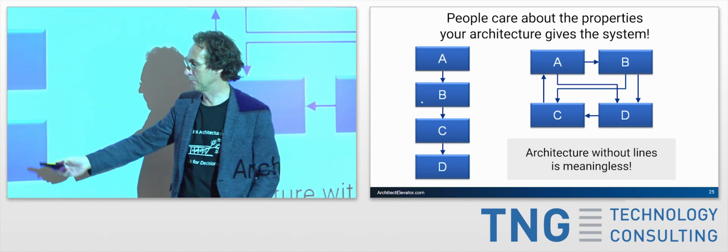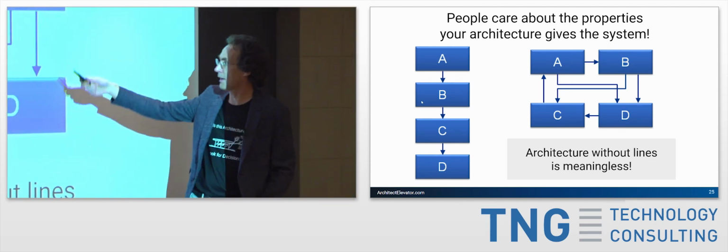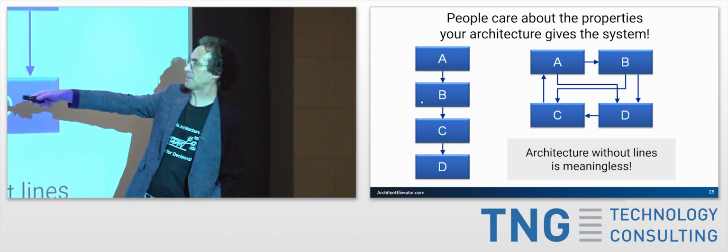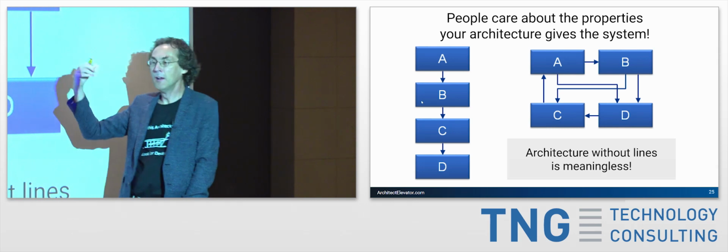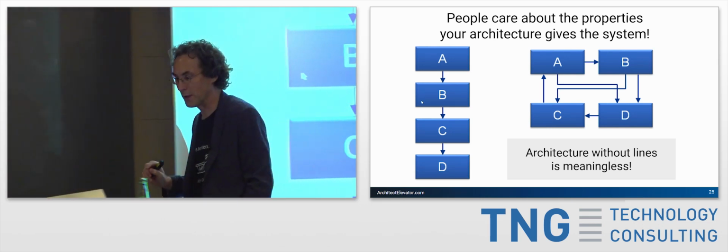It has a long runtime, but it's easy to take element C out and replace it with something else. Well, the right-hand side is exactly the opposite. I can go from A to D quickly, but if I want to deal with C, it has all these kinds of dependencies. So they're basically exactly the opposite of each other. So that leads to a few insights.